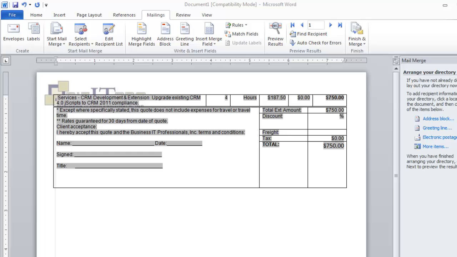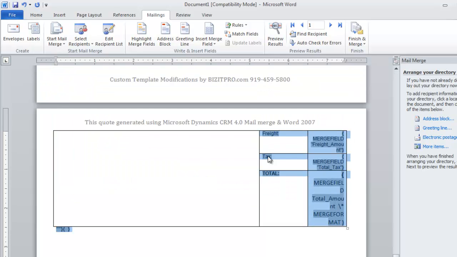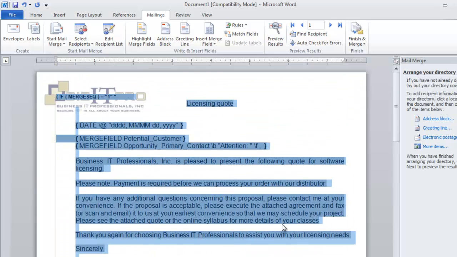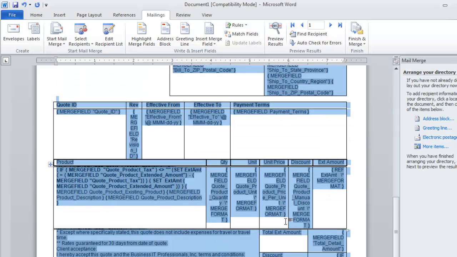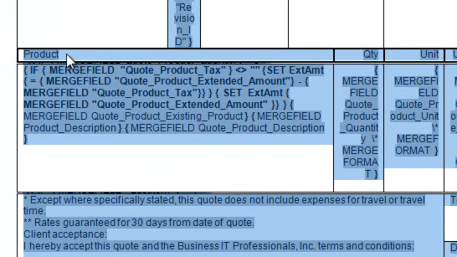So the first thing I do is press Control A to select all and then Shift F9. The idea is that when I hit Shift F9, it expands all the commands for all the lines. So at this point, if you look very closely right here, you can see that there's something different about what goes on between the product line here and this next if statement.